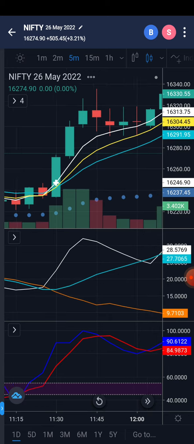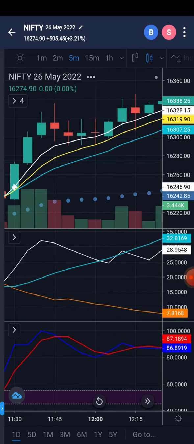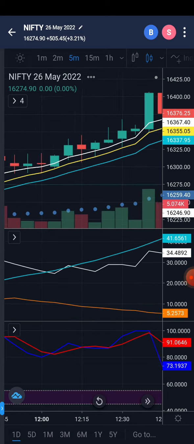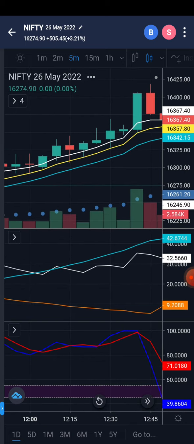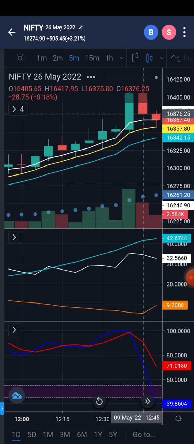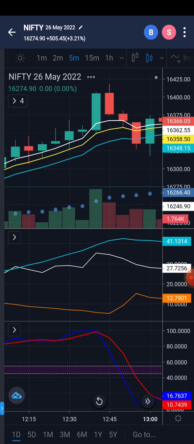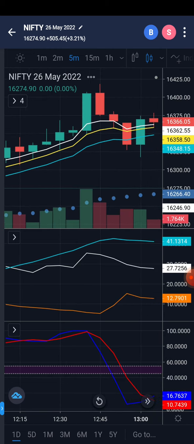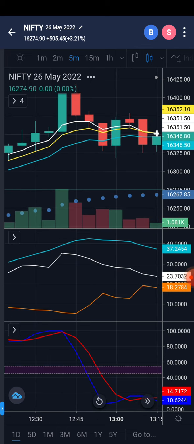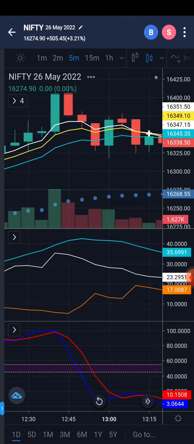Okay, now again it's going up, but you never know. Okay, you have not traded here. So here there's a risk, but still we are considering we will buy a put at the rate of 16,376. Let's see what happens. Here there is a crossover, and here is the EMA crossover, so it might come down.